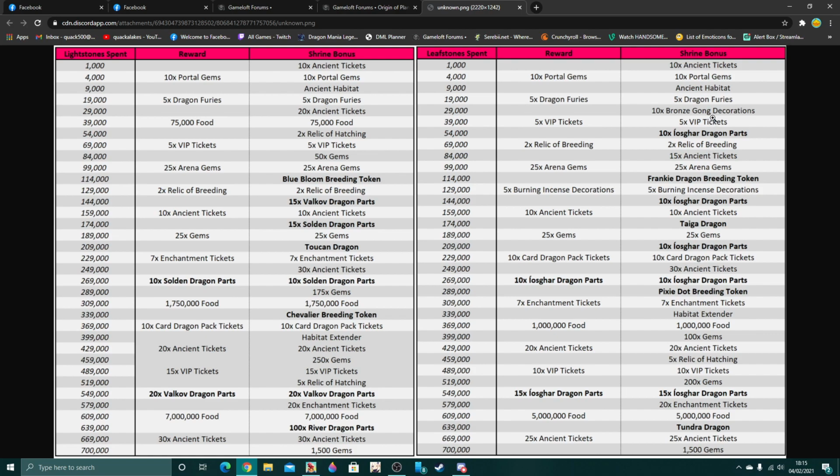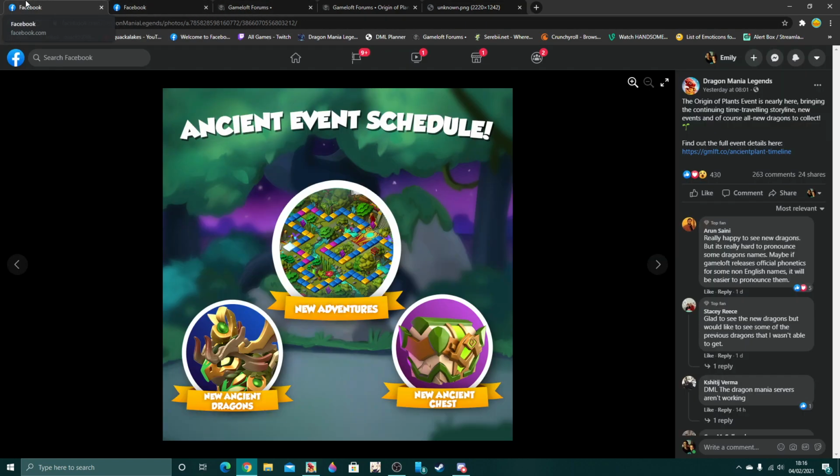We've also got more individual dragon pieces, but in the old one we got both Solden and Valkov pieces, but in this one we only get Iosghar, whatever you want to call him. Ioshan, I guess, but we only get Ioshan dragon parts. We do have the new Taiga dragon, which is a cool looking dragon, but again, you have to buy the pass if you want to get him. But in general, there has been a nerf to the amount of rewards in the shrine, and that's even in the paying section. So I'd just like to make sure that you know that before you end up buying this.